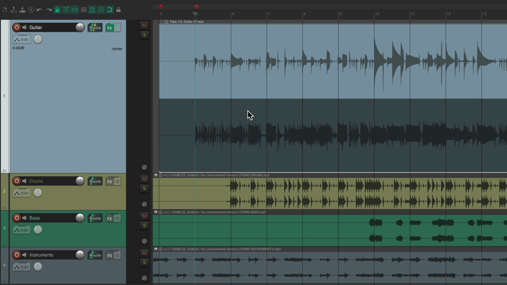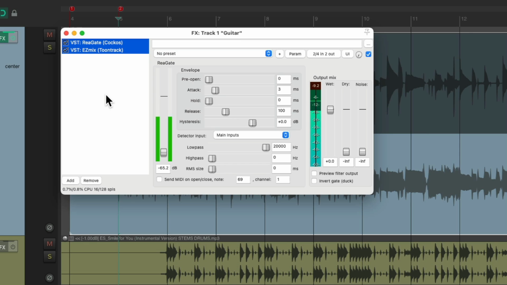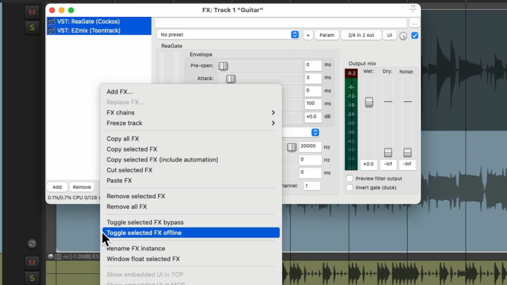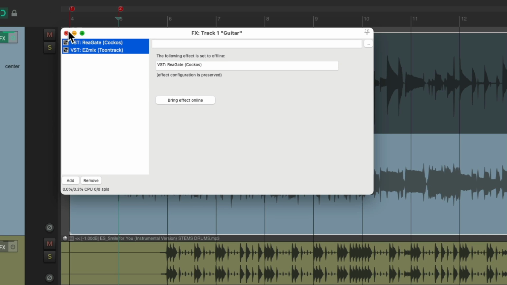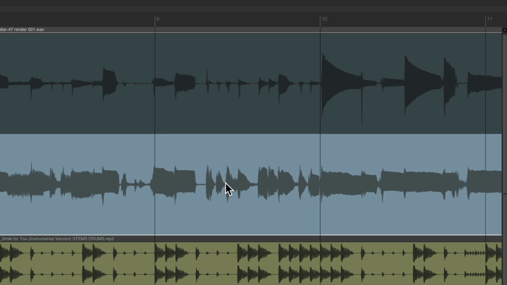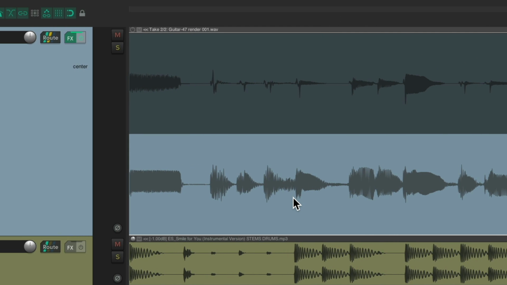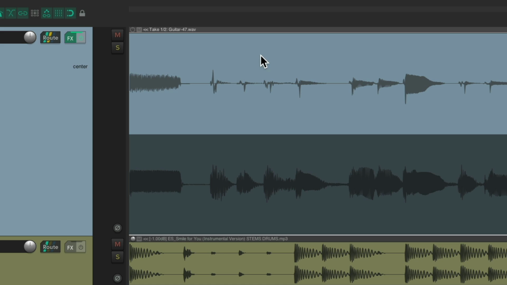And if you want to preserve CPU processing, just choose this one and put our effects offline. And we still get the finished sound. But now we could edit our audio seeing both ways. Like for some sounds that are very distorted, we may not see the transients as easily, but we could see it on the direct sound.